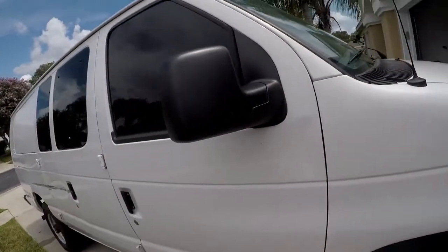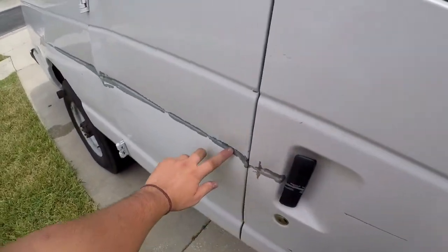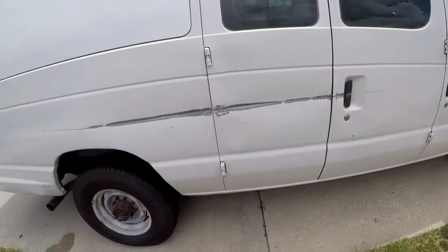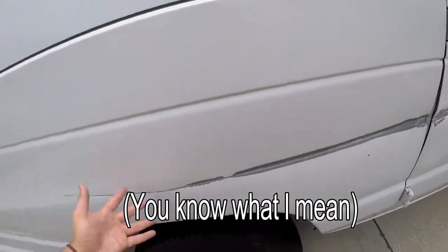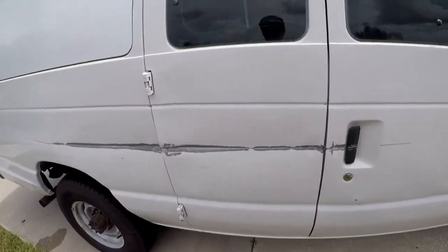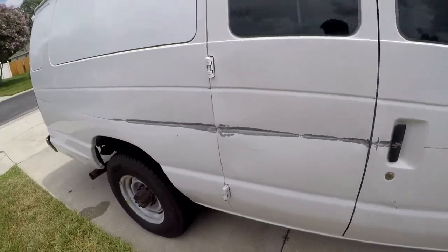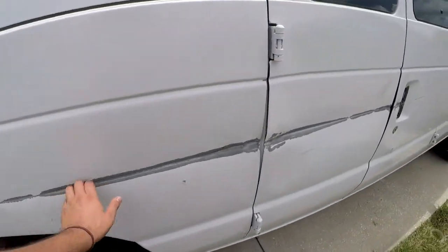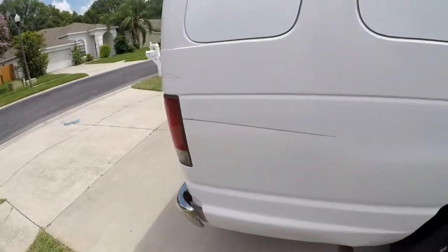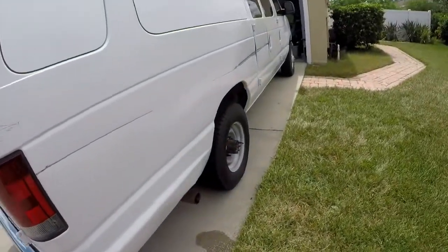This is the worst side of it. There are little scuff marks — these can be cleaned out. This is the big one — a big scratch. When I bought the van, I bought it from a church. I hope whoever's buying it isn't buying it for the exterior. If anything, you can paint it or make a cool collage — I think it adds character. I got a quote from Mako to fix this and give it a whole new paint job. They quoted me at $2,500 and they will stay true to that quote if you're interested in buying the van. There's also a scratch and a little inward dent included in that quote.